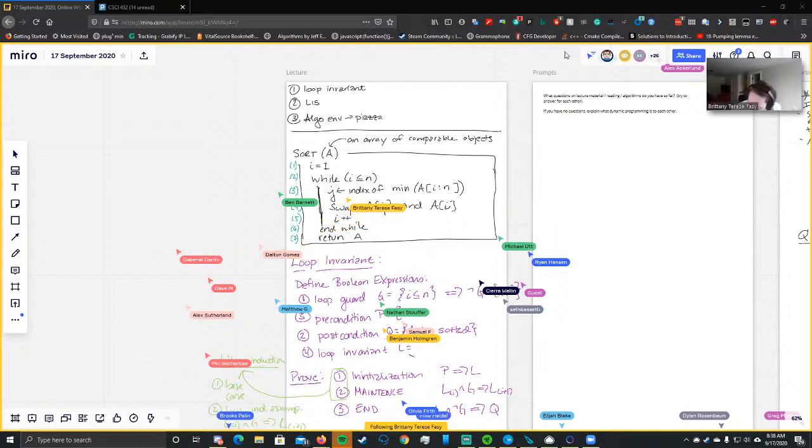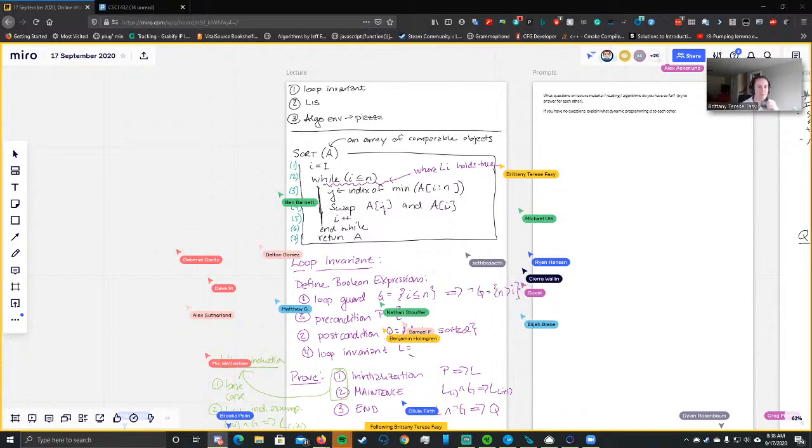Maybe I put right in this line is where Li holds true. Okay, so it's right after we get into that loop. Sorry, that's right after we get into that loop. It's the thing at the top of the loop.